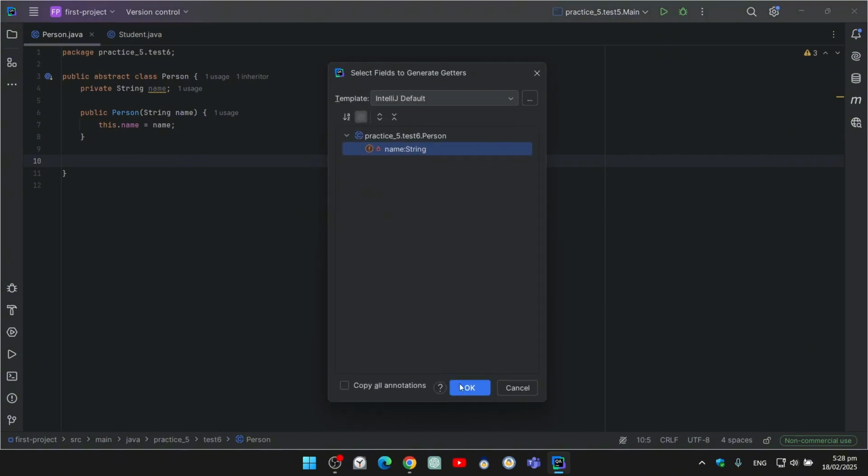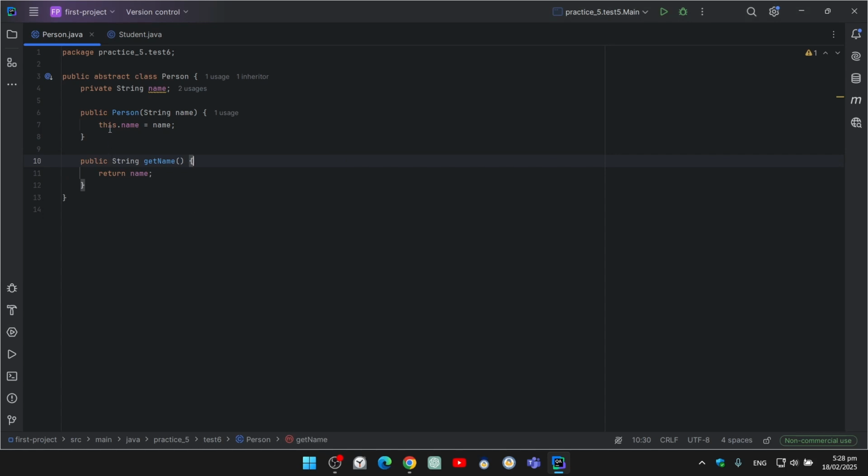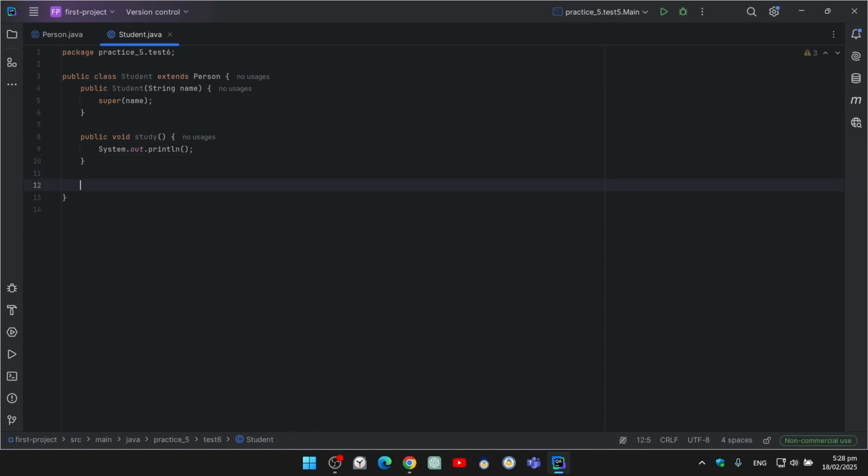Generate getter. So the student studies.